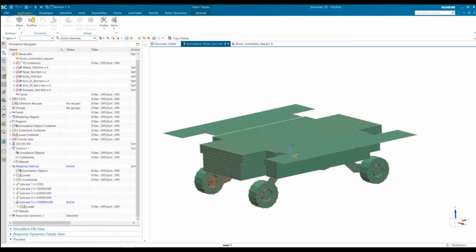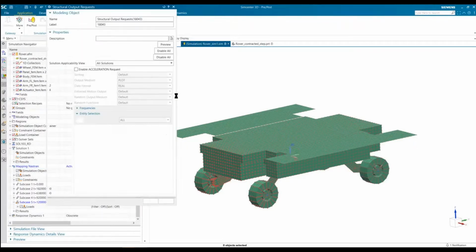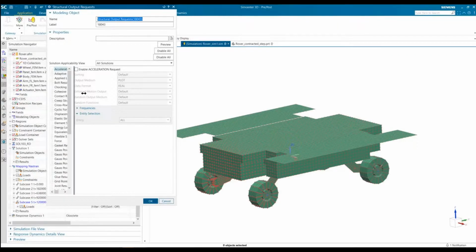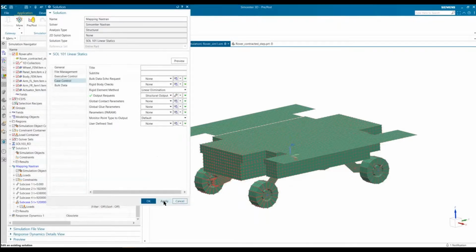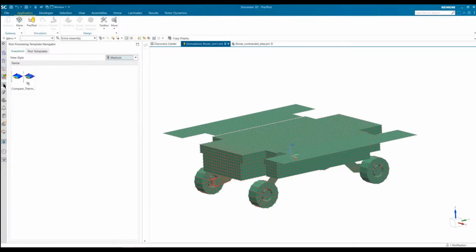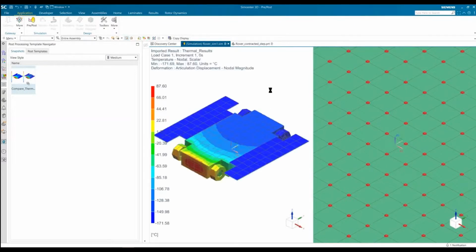One thing I also want to show are the available results you can request in the analysis. So we can see some structural results like acceleration, force, pressure. We can also get contact results, so looking at contact pressure specifically or contact gap. So yeah, that's just a bit about the results you can request. And then I'll jump over to looking at the mapping results, because we want to confirm that our temperatures were mapped correctly.